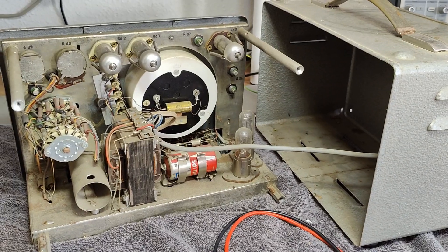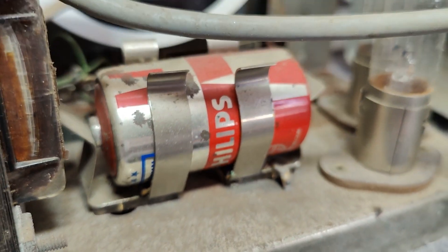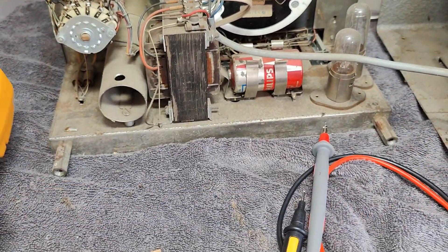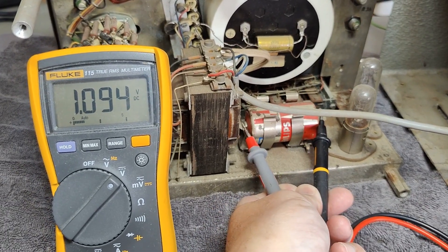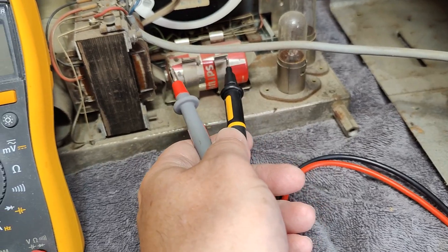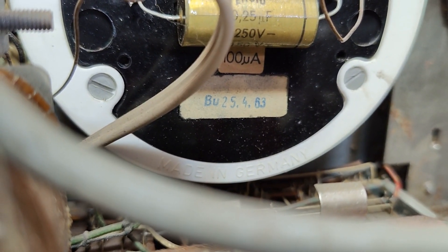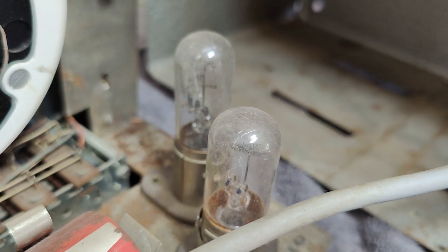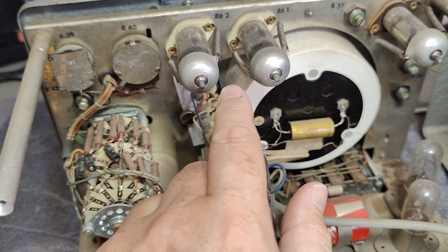So now we are inside this fantastic unit. Obviously there is a battery in here — a 1.5 volt single cell from Philips. I'm very happy to see it's not a Dura-cell leak. It reads 1.1 volt. Those two bulbs — they're not really bulbs, they look like bulbs — but they're constant current regulators. They are in series with the filaments for the two E80F amplification tubes.